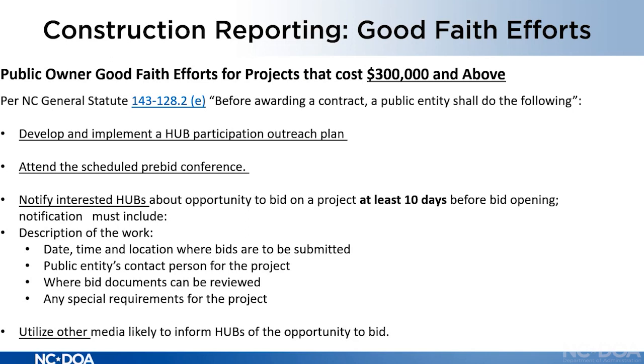Notify interested HUBs about the opportunity to bid on a project at least 10 days before the bid opening. Notification must include description of the work, date, time, and location where bids are to be submitted, public entity's contact person for the project, where the bid documents can be reviewed, and any special requirements for the project. Utilize other media likely to inform HUBs of the opportunity to bid. So that means if you like to use social media, any way you can reach a large group of people to share that information about the possible bid coming up. Next slide, please.